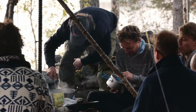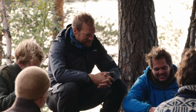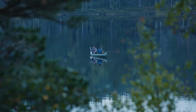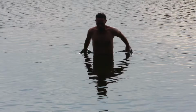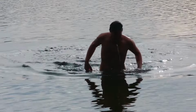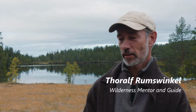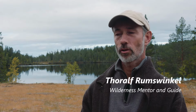Discovered the H-Shields method, which is a real good way to bring people into connection, both with nature and with themselves and with the community they're in. The H-Shields method is a method developed by a wonderful person called John Young.